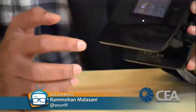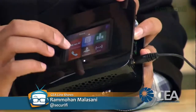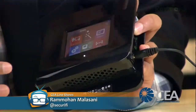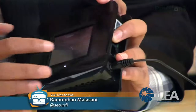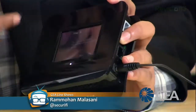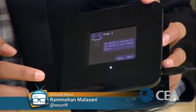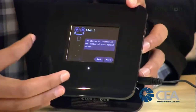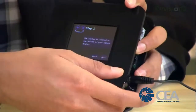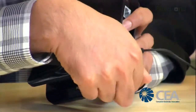Well, the first time you start it, there is a wizard that guides you through the setup process. It's going to ask you — I'll go through a couple of steps. Can you guys see it? There you go. So it's telling you there is a stylus. It actually has a little stylus. Nice. If you don't like the key size because it's too small, you can use the stylus.